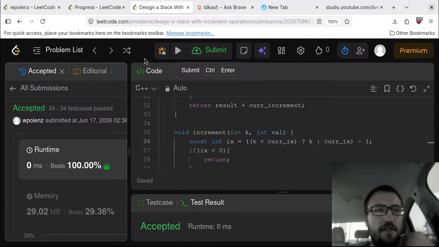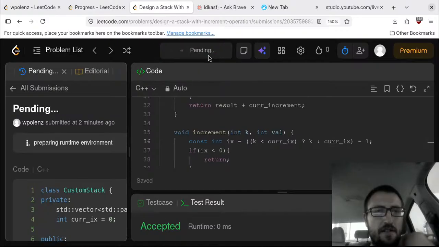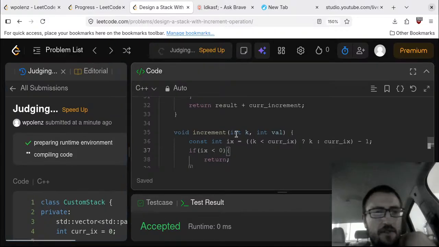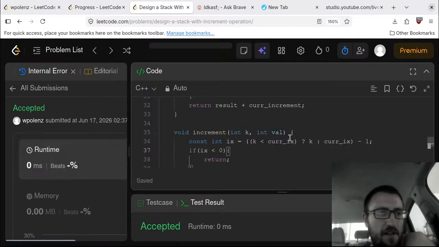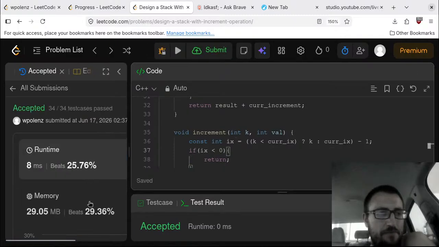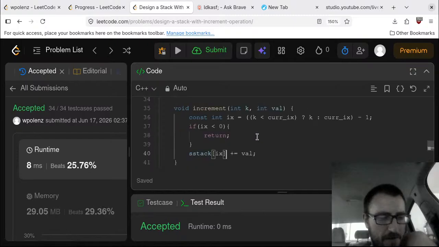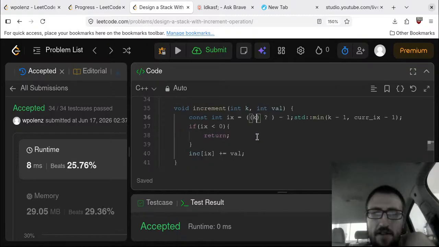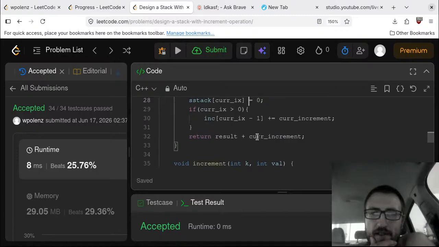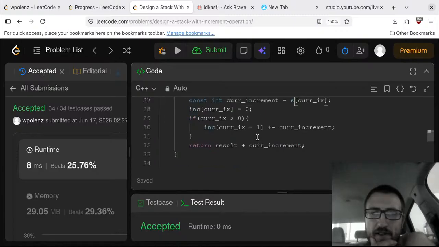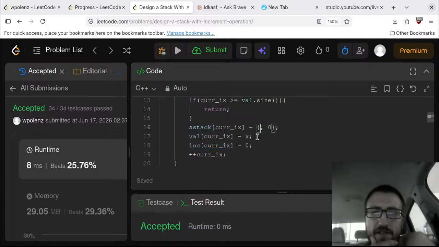Interesting. Okay. I still got the 0 milliseconds, but yeah, it does seem to be slower. Okay, we'll go back to 2. It's optimizations that are actually slower.